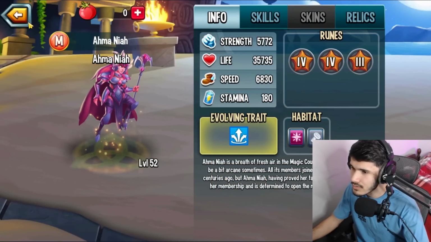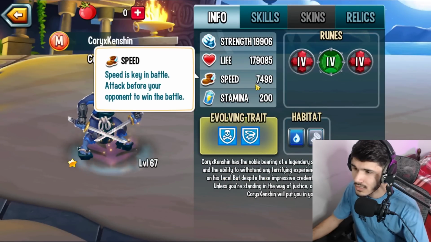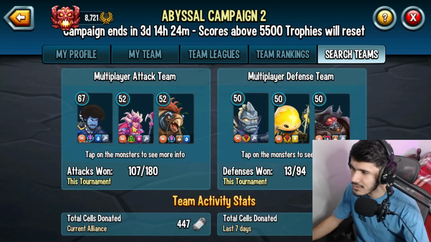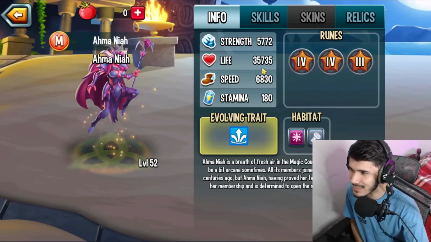But those speed runes, let me see, so you have 6,800 speed, 7,400, see, that's not right. So, for some reason, your Corey's even faster, it's crazy. Okay, it's because of Abyssal Arrow versus Blossom, that's crazy. Even with no speed runes. Yeah, so you'll have to work on the speed here, okay?